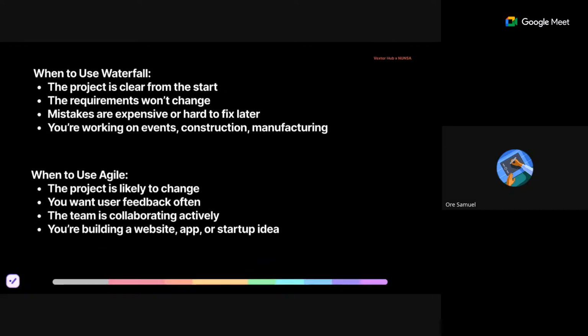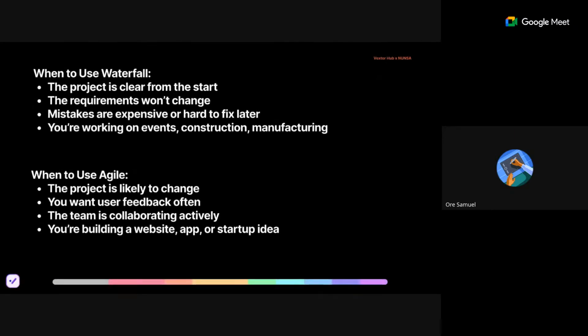So in projects that are more expensive and hard to fix, waterfall method is mostly used, right? Because it's very important for you to settle everything at the start to make sure the objectives are clear, the goal is clear, the budget is clear, the venue, if you're using it for events, is clear, the date is clear, right? So that is when you use waterfall.